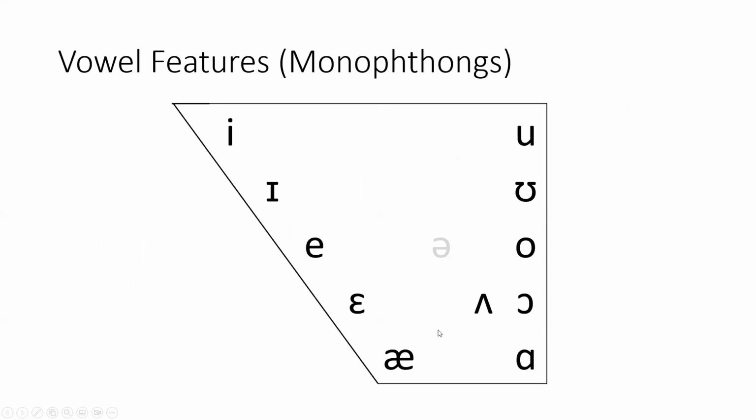So these are our monophthongs. I haven't called them monophthongs yet, but they're monophthongs. You can see the mono in there, right? So mono means one. There's just one sound. So you can tell in our next video, I'm going to start leading into some two-part sounds. But let's review the features of these monophthongs.